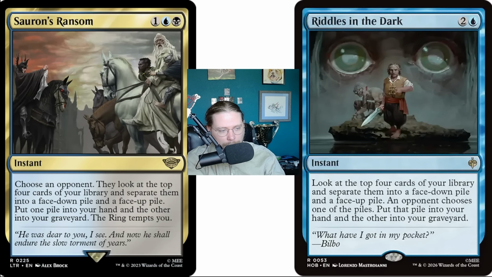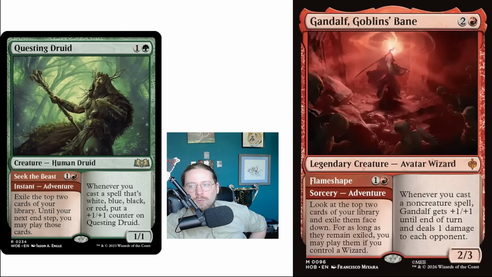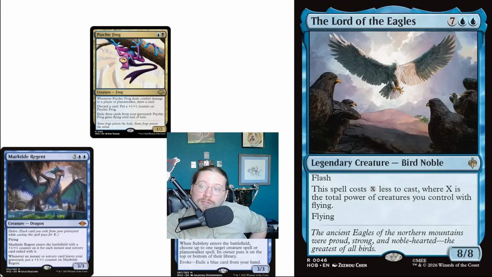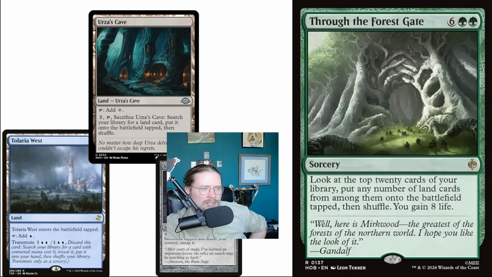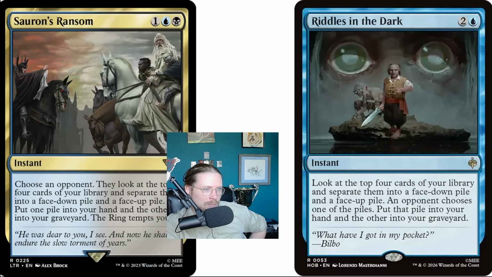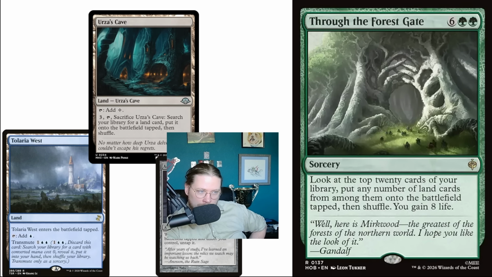Usually in these videos, the bar for what I talk about is pretty low. You may have noticed with cards like Notary Hobbits, Through the Forest Gate, Gandalf, Fateful Discovery, Lord of the Eagles, Dane, Getaway Barrel. These are cards that I don't really think are going to make a big splash in Modern, but they're cards that I think could get there. You don't really know how good a card is till you play it a few times, till you build a few decks with it, and a lot of times it takes a few iterations to find the best home. So if something might make it, I do like to talk about it.